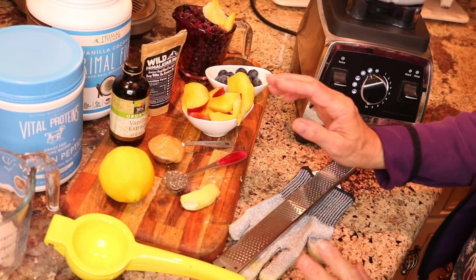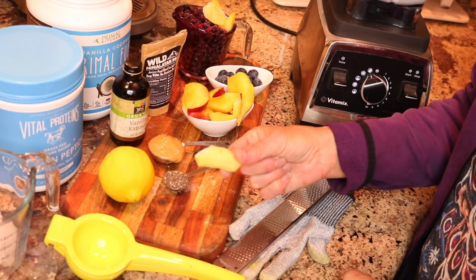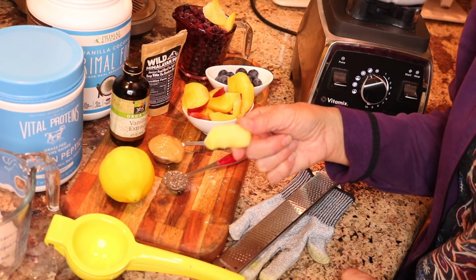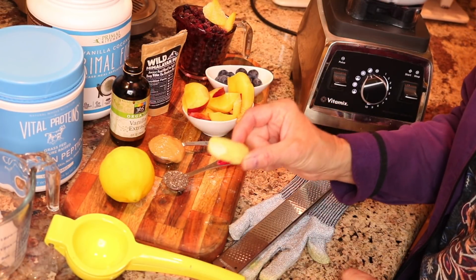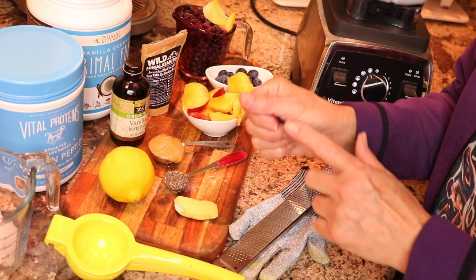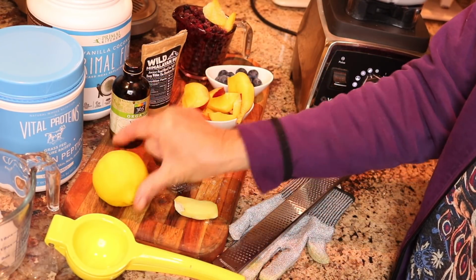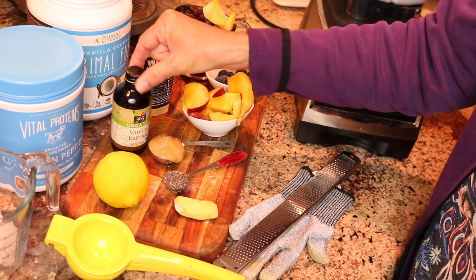Okay, for this smoothie we are going to need a knob of ginger. Put as much ginger or as little ginger as you like. You can leave the ginger out if you don't like ginger, but I use ginger for inflammation. I have blueberry on my fingers, okay? And then we're going to need 1 lemon. We're going to need some vanilla extract.